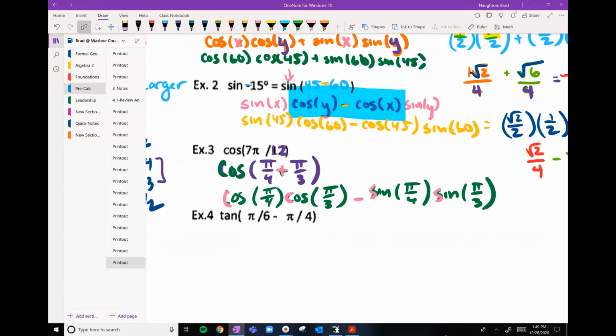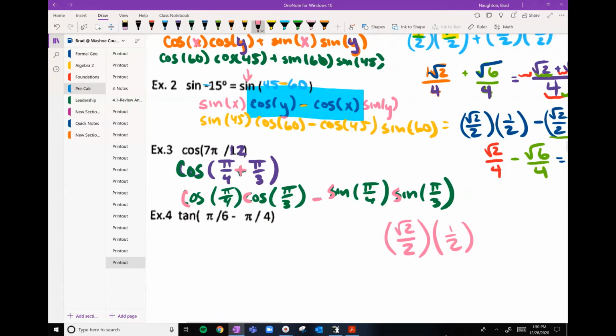So if you want to make sure that you haven't done this part yet, or give it a try, you can hit stop and try it. If not, we'll carry on. So this is going to be root 2 over 2 again. And then the cosine of 60 degrees essentially, which is pi over 3, is going to be 1/2. And then we'll go ahead and go minus root 2 over 2, and then root 3 over 2. So in this case, we're good to go. Just making sure. Root 2 over 2, root 2 over 4.